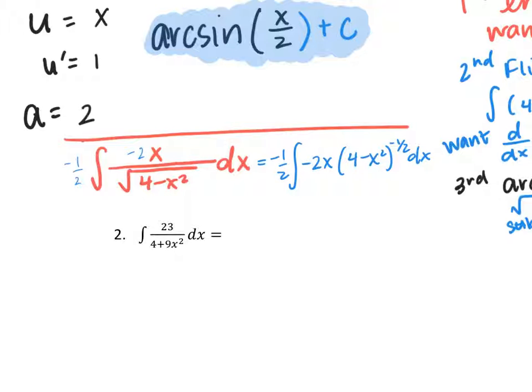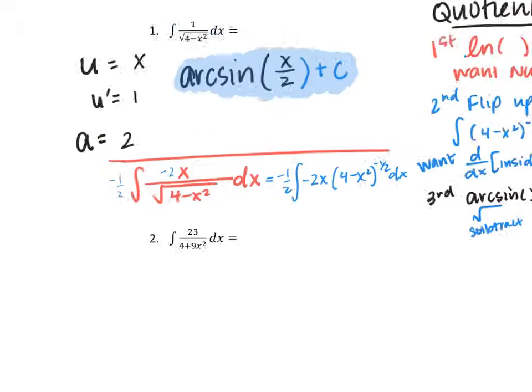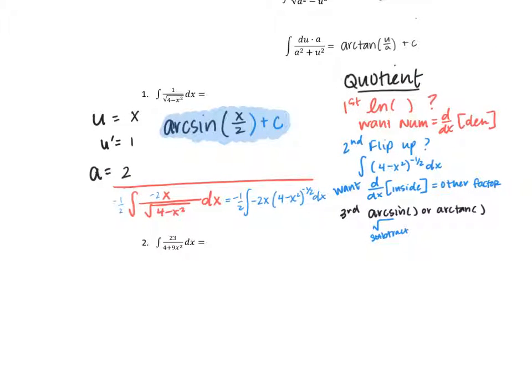And I would do my power rule on that 4 minus x squared. So having just a slight adjustment of now there's an x in my numerator instead of a 1 no longer makes it arcsine or arctangent. So just because there's a square root in your denominator does not automatically mean it's arcsine. So I really want you to go through this thought process here.